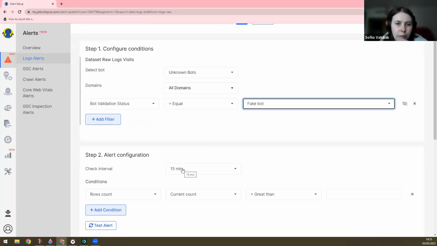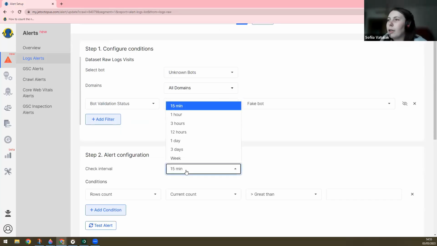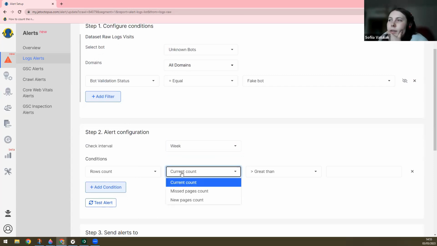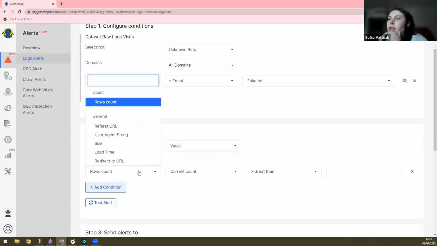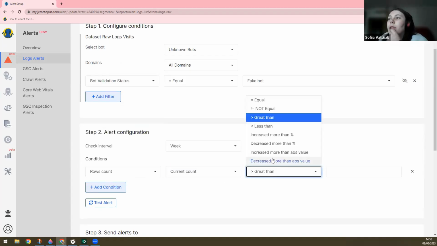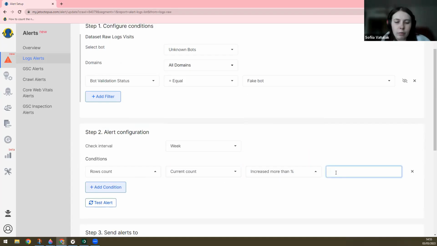I want to check, for example, this fake bots activity every week, and rows count, current count increased more than 50%, because it is okay if there are some fake bots crawling your website, but if the number of fake bot visits is critical, your website may be overloaded by these bots.